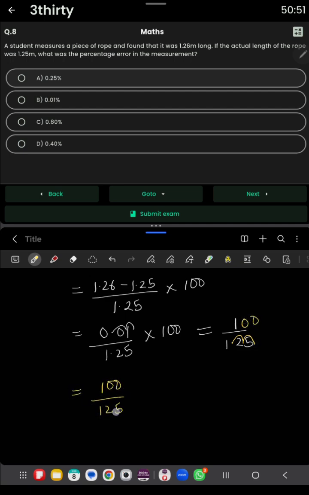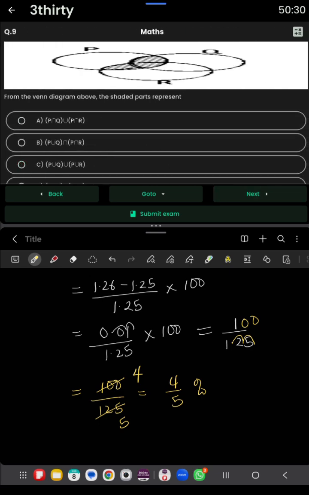Now, 25 can go here. Although you can use 5, I know 25 can go here 4 times. You need to be fast. So that's 4 over 5. Okay, one side is in decimal. I like to do fractions a lot. Anyway, the decimal for this is 0.8%. That's a simple one to do.